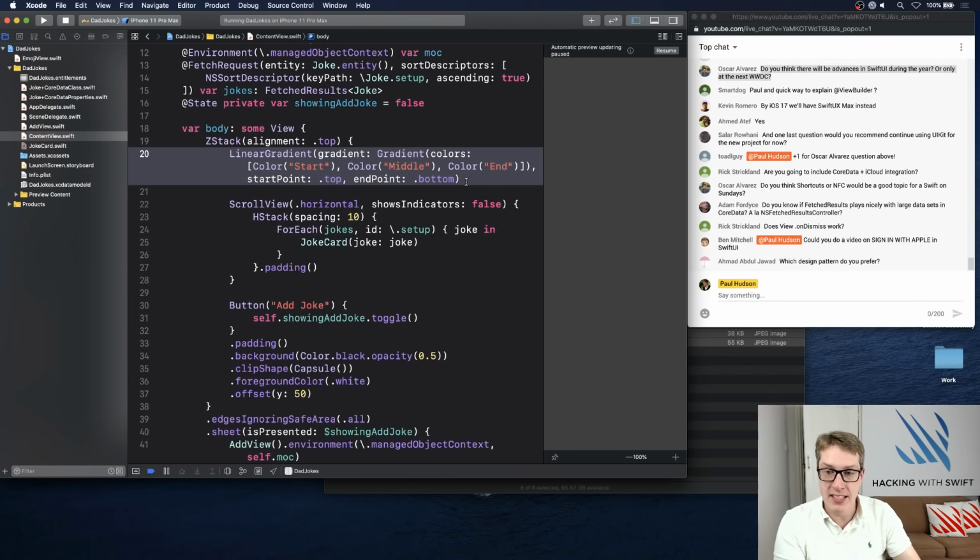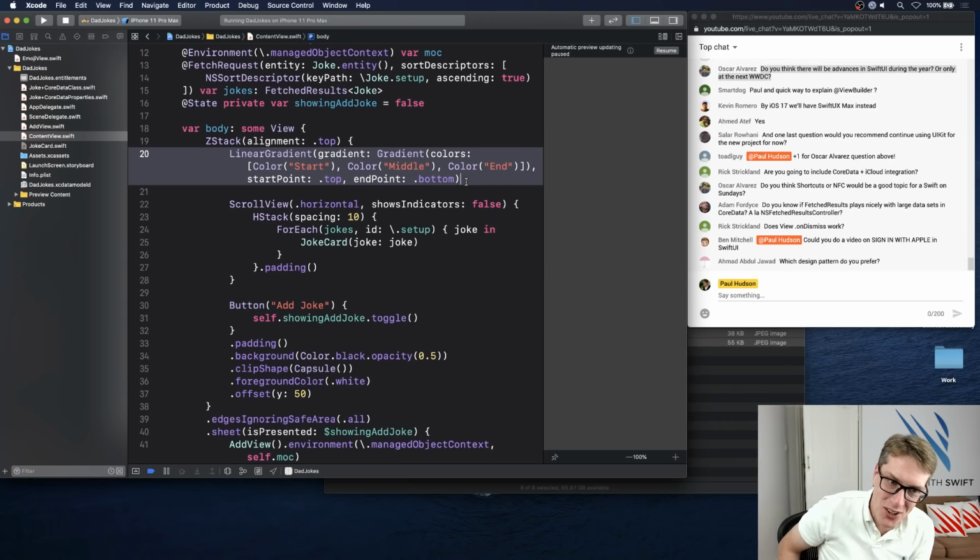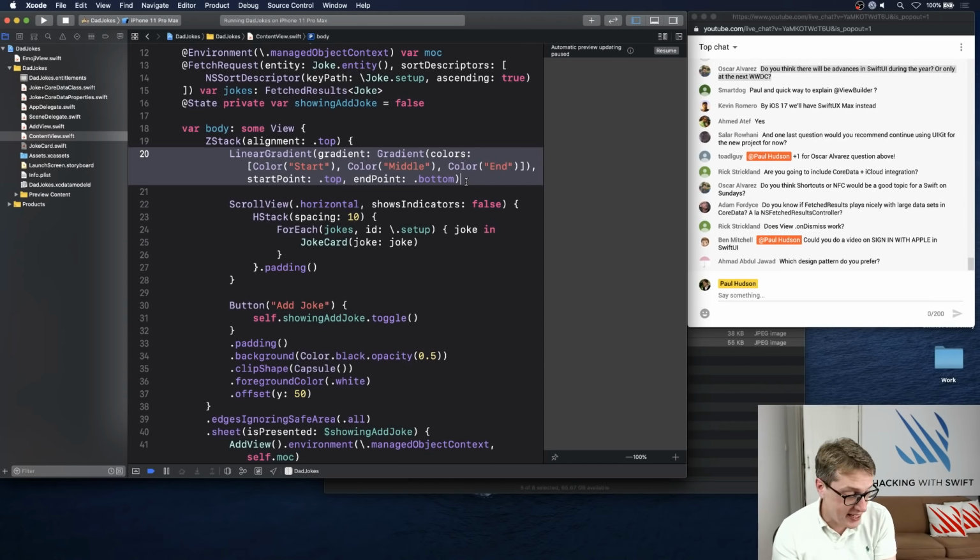And on top of that is a particular function builder called a view builder, which is our Z stack here. And that is what gives us the ability to do V stacks and H stacks and for eaches and similar. They are function builders behind the scenes to bring many views together into one view. It's complicated. I can give you actual code examples if you desperately want of your own custom view builders, but broadly you're not going to want to. Again, in the 100 Days of SwiftUI, we're going to do a custom view builder in there because I want to show folks what's happening behind the scenes.